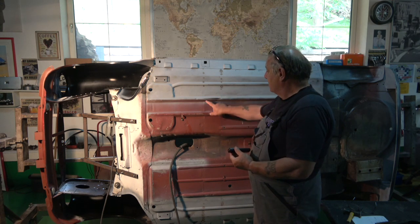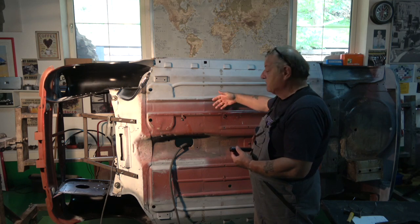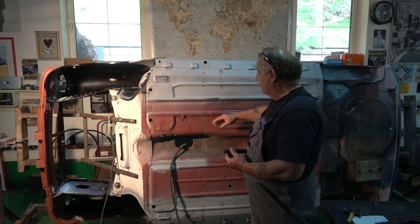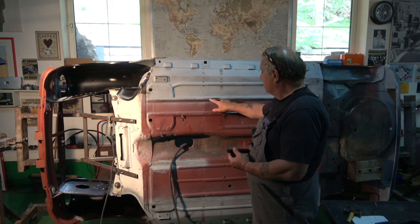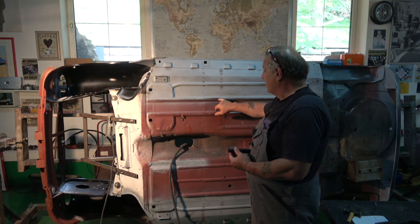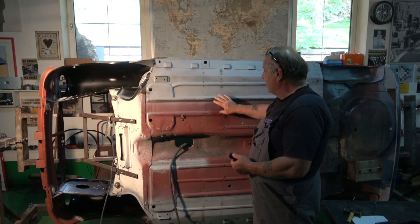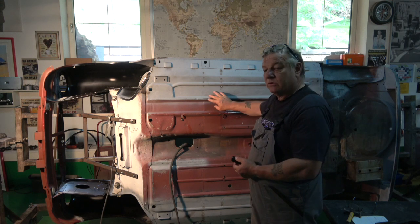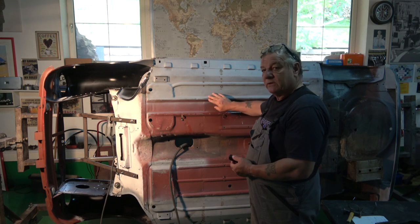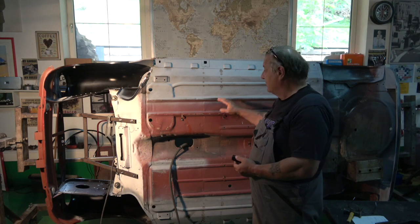Particularly on this rib here, you can see it's been badly dented. Unfortunately it's inside that cross member box section, so it's impossible to get into. This was damaged on the original car — by jacking it up or hitting something. Without taking that box section out I wouldn't be able to knock it out. The better way would be to put a dolly in and stretch the metal back, but I can't do that. Filler won't hold, so I'm going to weld it in, bring the profile back up, and finish it with lead. I want the finish to look right underneath.